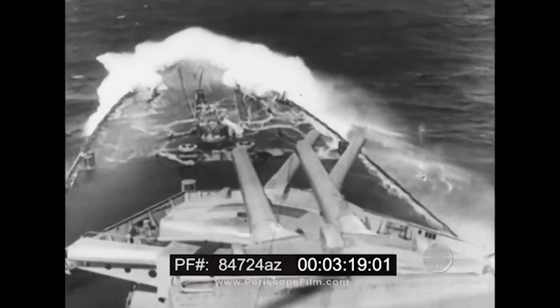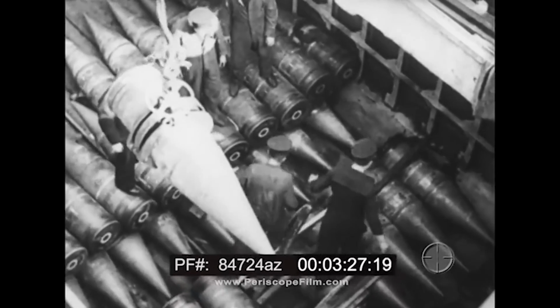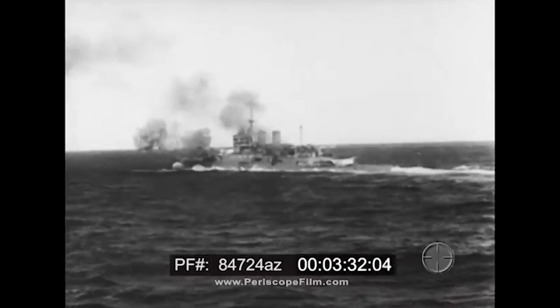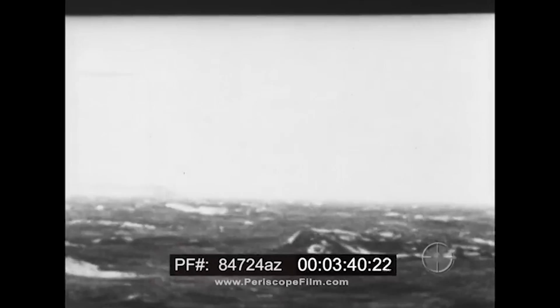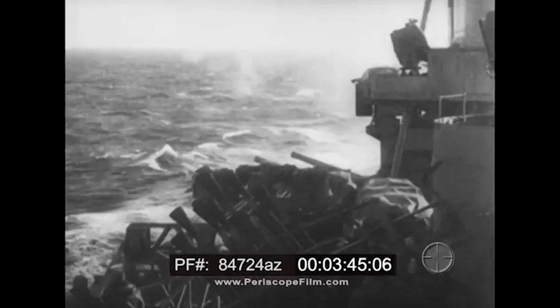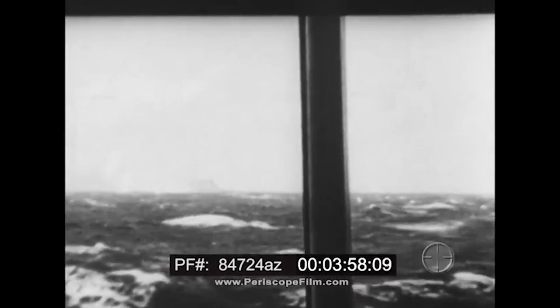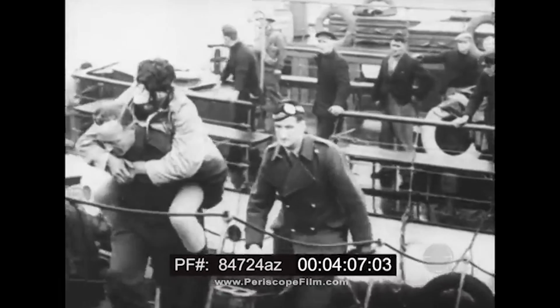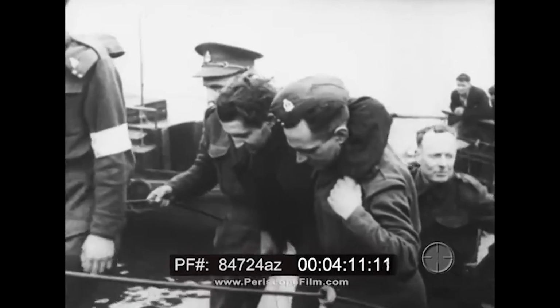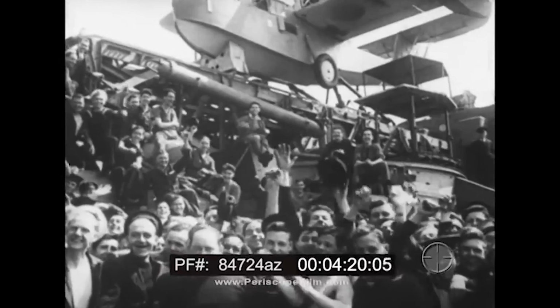The Royal Navy is out for the kill as HMS Rodney seeks Germany's Bismarck. At the Rodney's side moves the King George, both bound to avenge the Hood. The Bismarck sighted, and great shells start moving to their guns. Miles away, the Bismarck is framed in 16-inch shell bursts. Crippled by torpedoes launched from planes, the Nazi Navy's pride is powerless. She awaits the end. When it's all over, the Bismarck's few survivors are brought to a British port. The cruiser Norfolk sighted the Bismarck before her battle with the Hood, followed the German ship like a bloodhound, and was in at the kill.